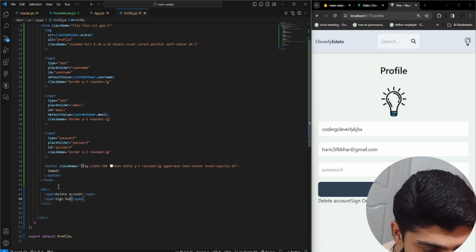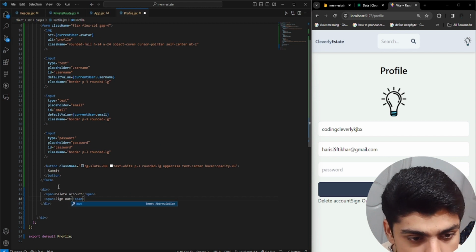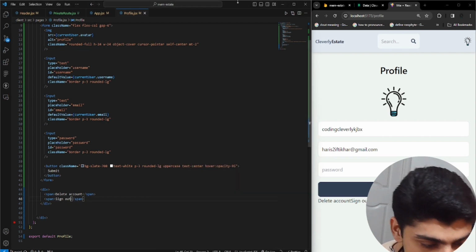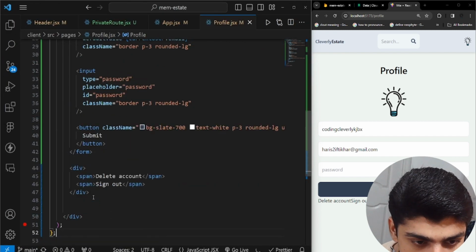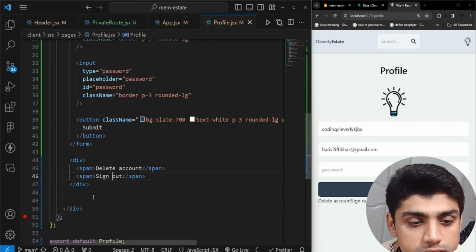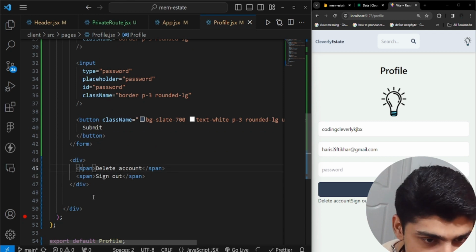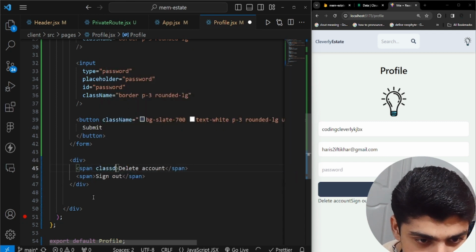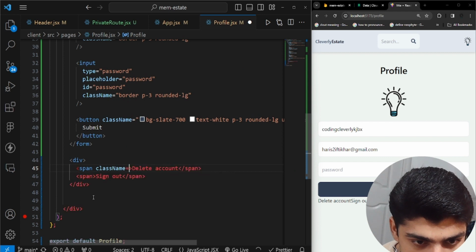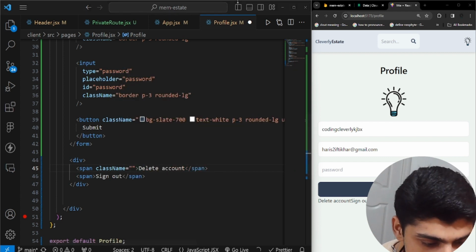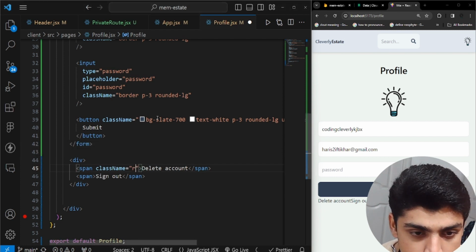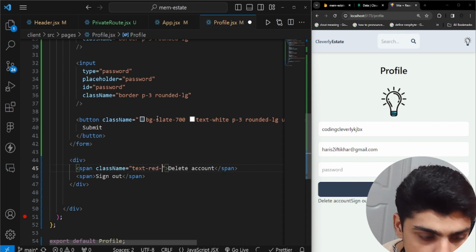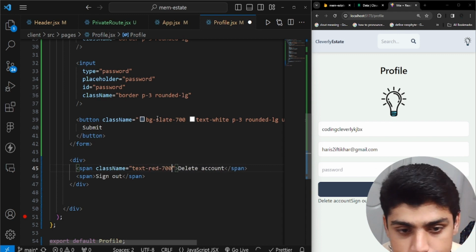Now look at this. The thing is that they're not really that good styled, right? So what we could do is fix this up by first of all having a class name here. And for this, you could have the span as text-red, and that's 700.